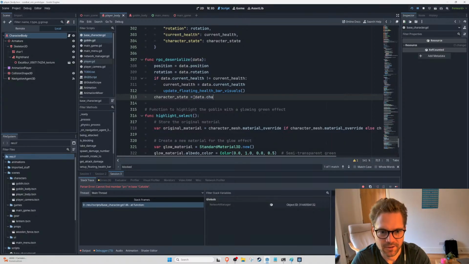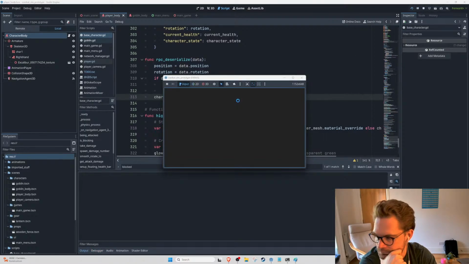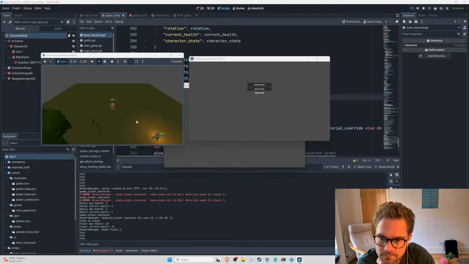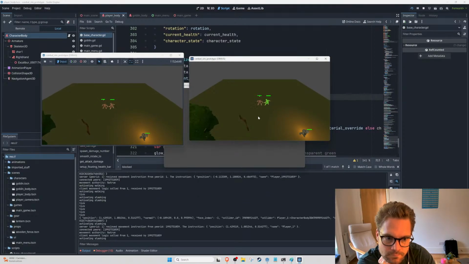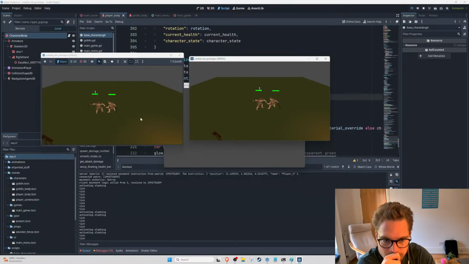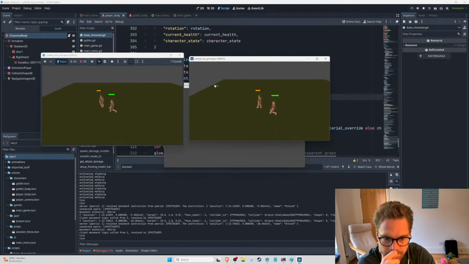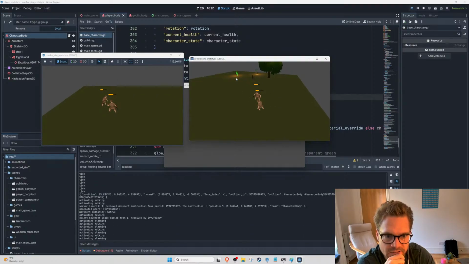Data.character state. Yeah. Let's go and kill a goblin together instead.